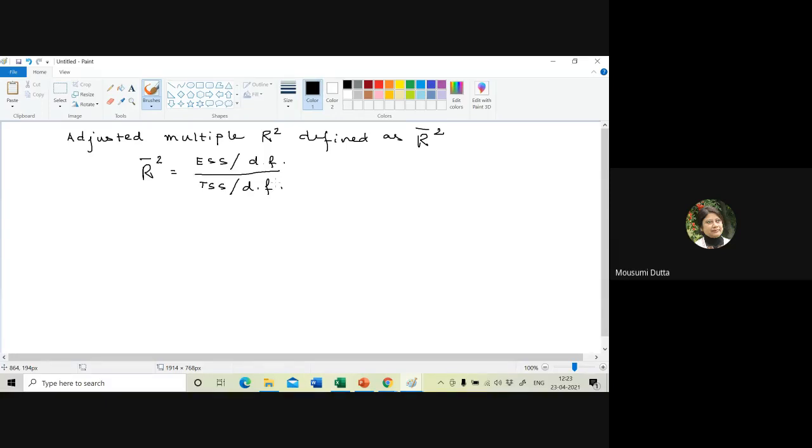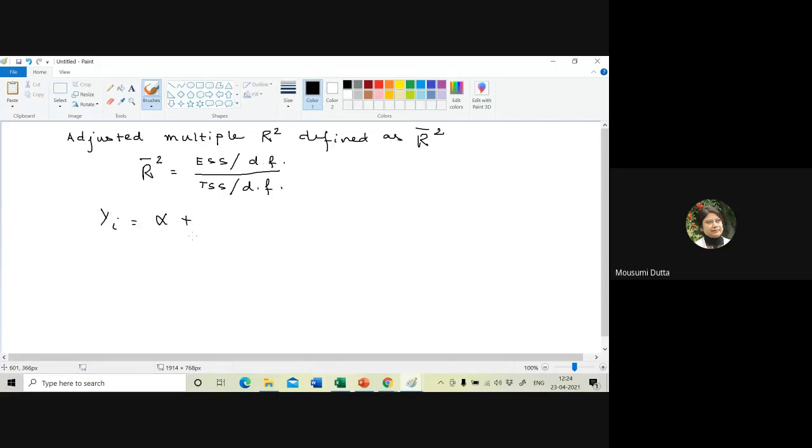When I introduce the k variable model, I'll again repeat all these things, how we are defining R bar square, etc. However, to begin with, you need to keep in mind that in a simple framework we can present everything very simply, because R square, R bar square, multiple R square, simple R square, partial R square, everything is fine, and we do not need R bar square, because here there is no scope of increasing the number of explanatory variables. Here I am considering a simple model, considering a single explanatory variable only.